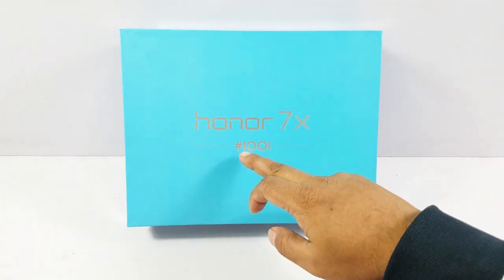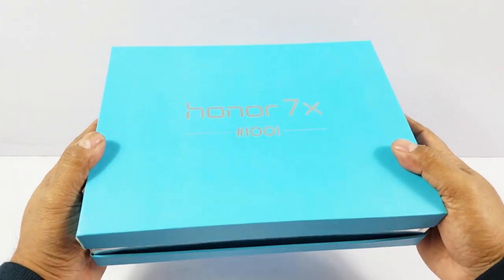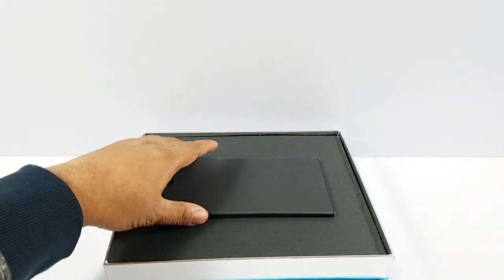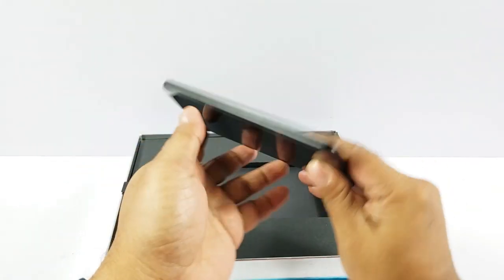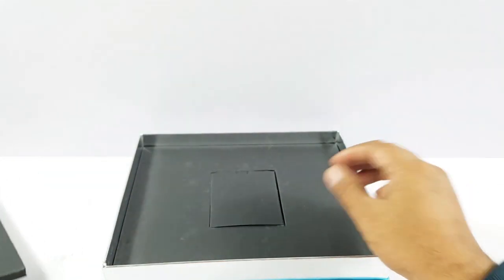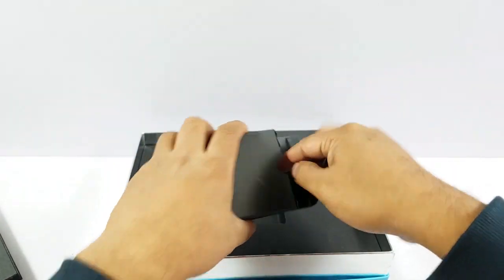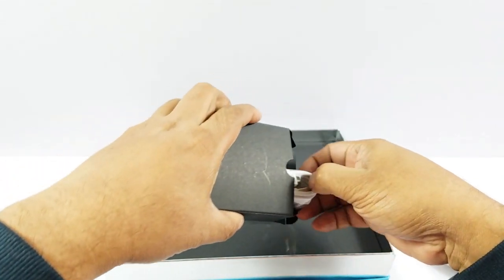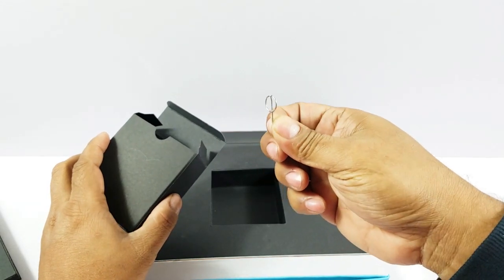You can see there is the hashtag for 'full view' and 'dual camera' on the box. This might not be the retail box — it's the review box that we get. When you open the box, on top you get the phone — here we have the black model. Going further inside you get the brick, which is a 10-watt charger, then a micro USB cable plus the SIM tray ejector tool.